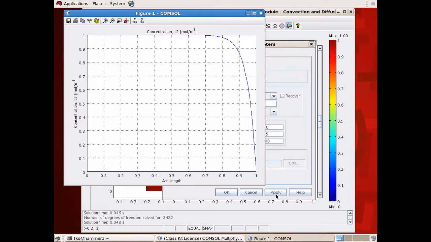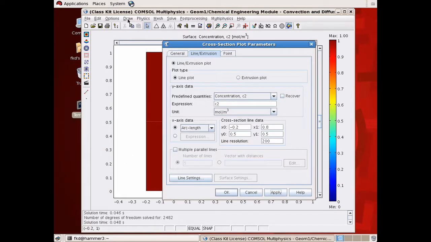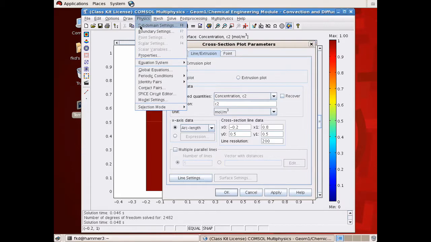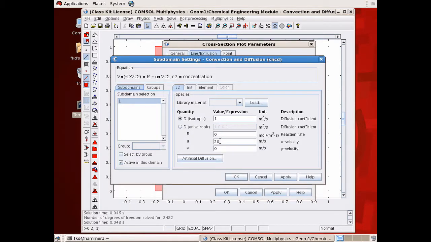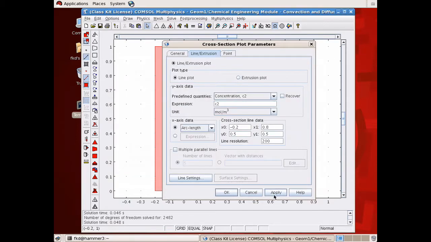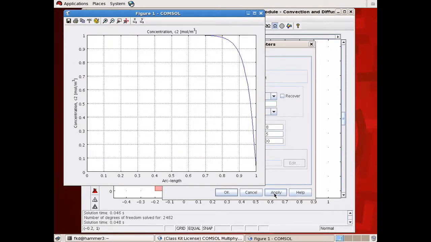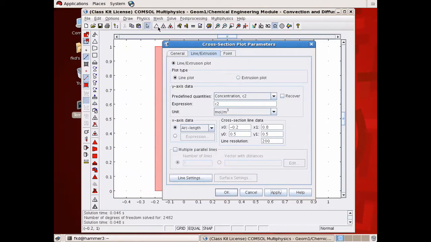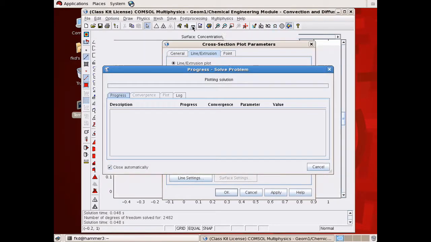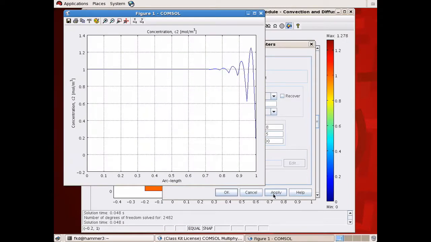It certainly doesn't... it stops at 1, so it seems to be okay. So that's a Peclet number of 1. I guess we could be a bit more radical. We could increase it again. And so if we increase it to a Peclet number of 10, oops, oh yeah, I didn't rerun it. Solution. Yeah, so you see, not so well behaved anymore. Has this overshoot part, and so I suppose we could try and take care of that.